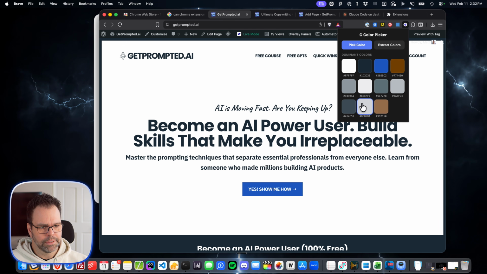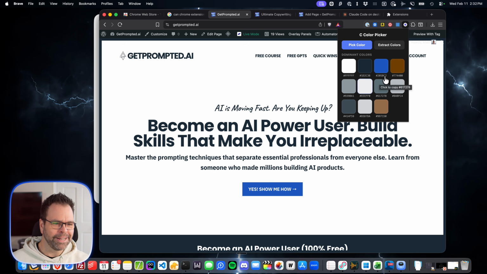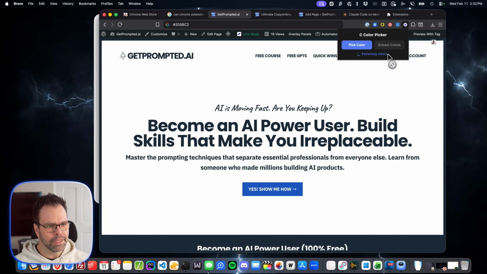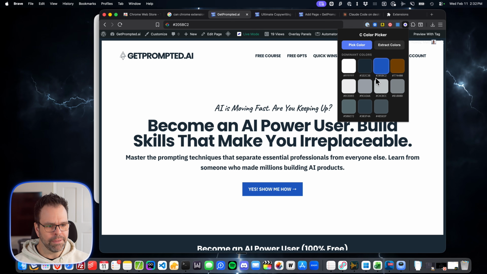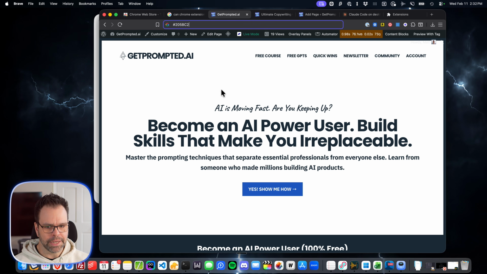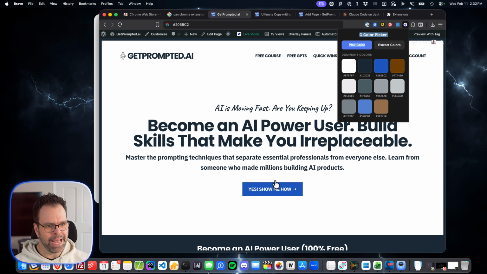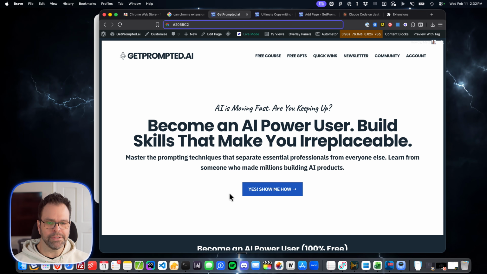Extract colors. Wow, that's awesome. Look how easy that is. I click it right here, copied. Now, I wish the color picker wouldn't go away though, after I click and then click off of it. So maybe we could have an X or something, like it would be a floating box. So that's awesome.